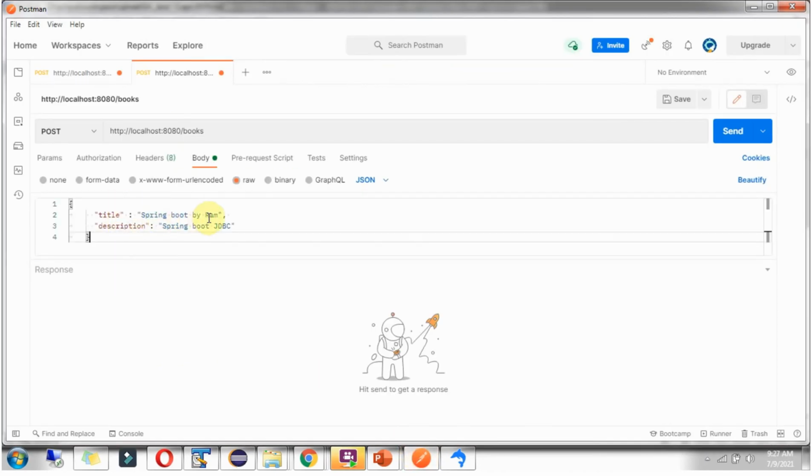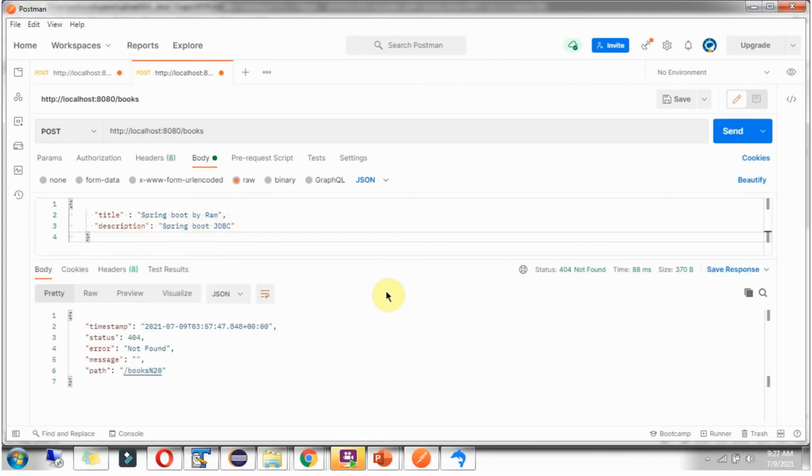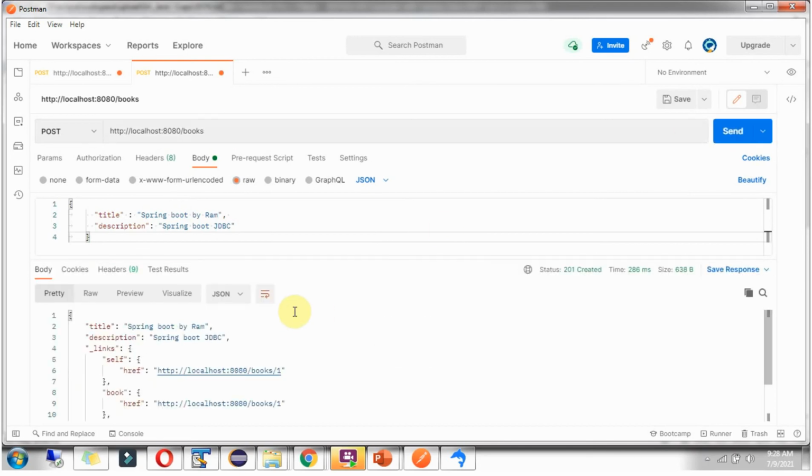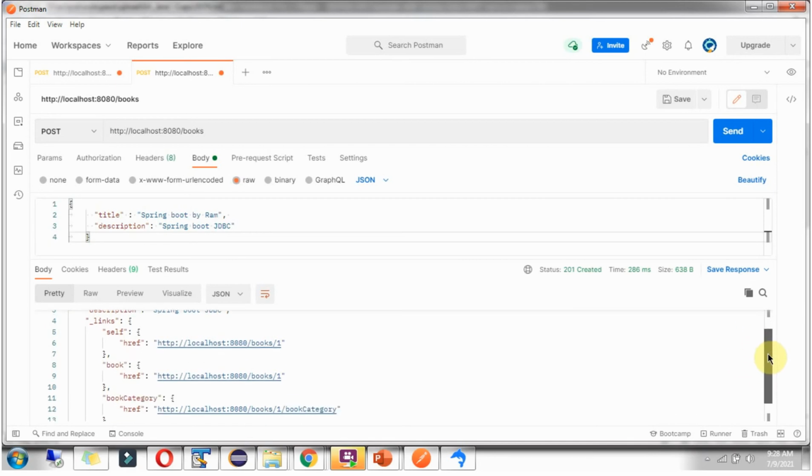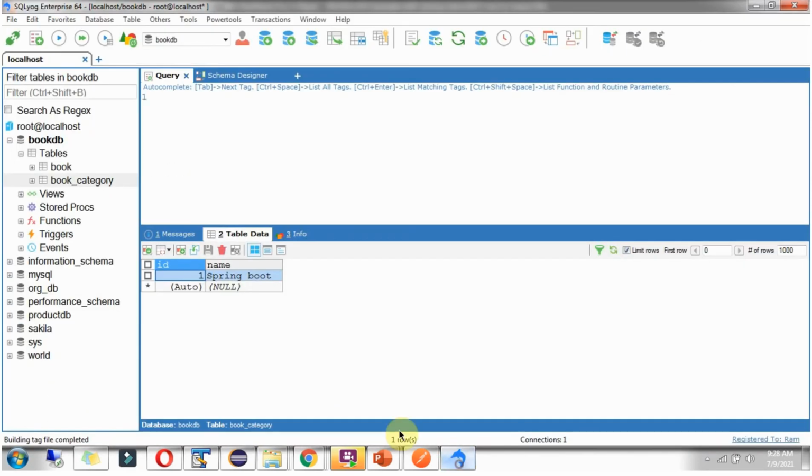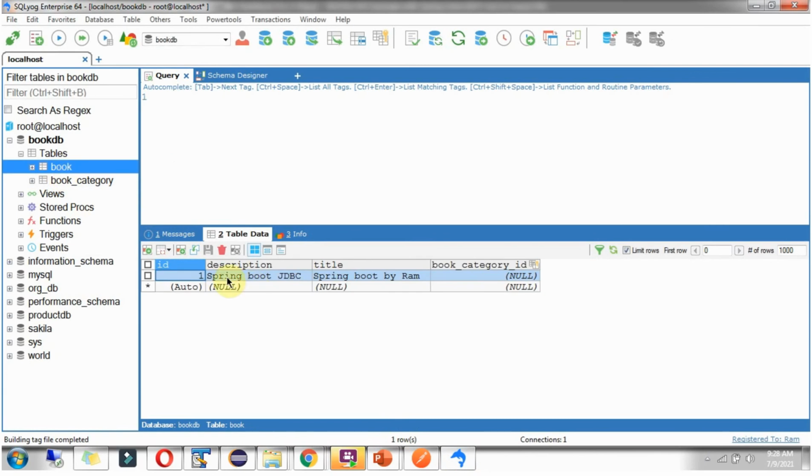The title is Spring Boot by ROM and the description is Spring Boot JDBC. Click on send, and the book is created. Here you can see the book is created, but the category ID is null.